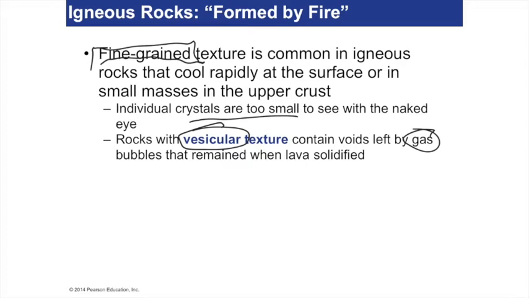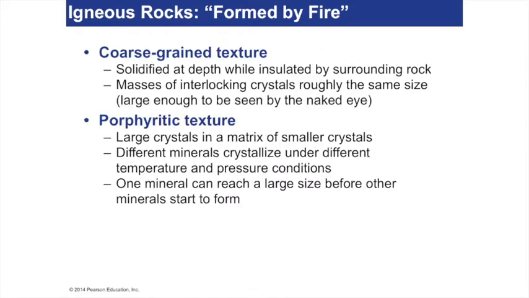So essentially it's a frozen air bubble or a gas bubble that remained whenever the lava solidified. You're going to see that vesicular texture is very common with lava rocks, so extrusive rocks, because it came out so fast and cooled so fast that it didn't even have time for the gases to escape the rock. It froze the gas bubble in time, and then you have this spongy looking rock. So pumice and scoria, these types of volcanic rocks have bubbles in them.